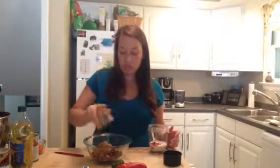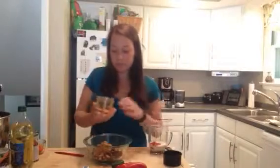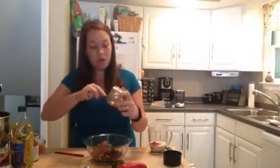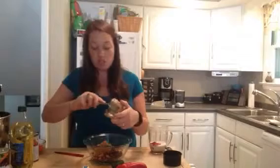And next, what I want to add is the amaranth. So amaranth is going right into the bowl as well. And the amaranth is really, really small. I'm going to grab a spoon quick. The amaranth is really small, so you may have trouble getting it all out. I'm just going to try to get as much of it as I can.